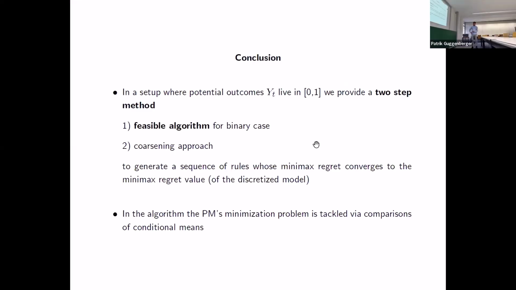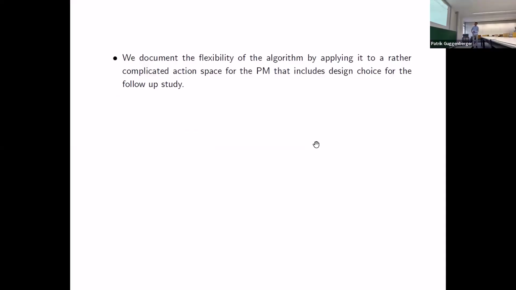And a coarsening approach to generate a sequence of treatment rules whose maximal regret converges to the minimax regret value of the discretized model. And importantly, that was the key step that made that project feasible, is that the policymaker's minimization problem is given in closed form and tackled by comparisons of conditional means.